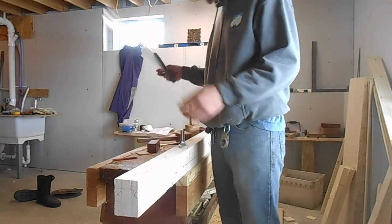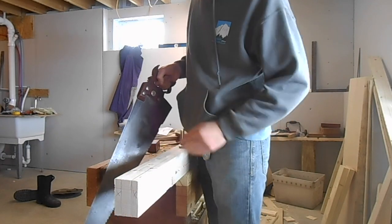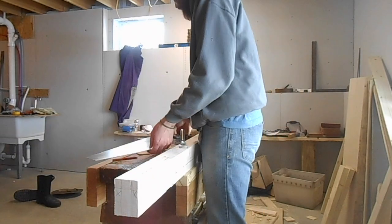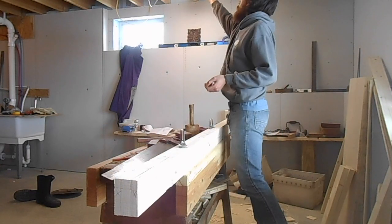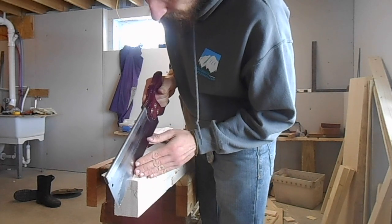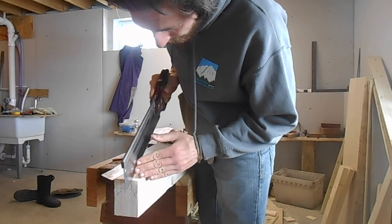I'm going to do the majority of that with a rip saw, cutting along and then coming in with a crosscut saw there. Although I will get the cut started with this crosscut saw, it's a back saw, just so I have a little bit more control.